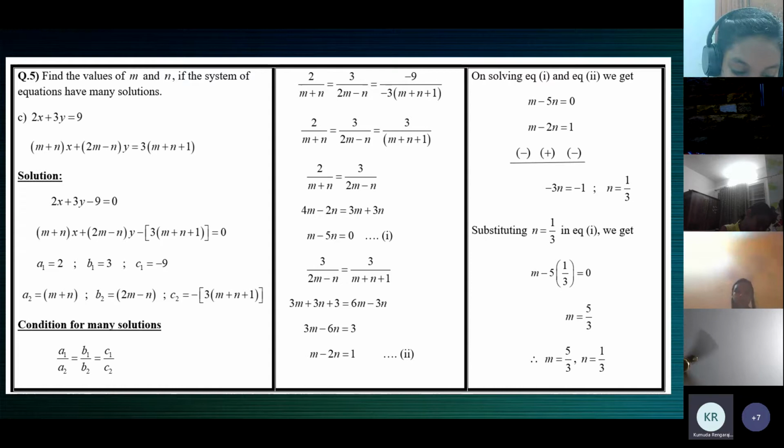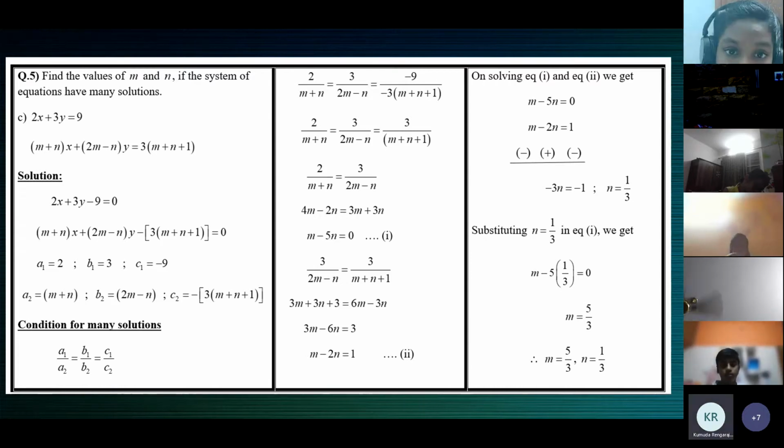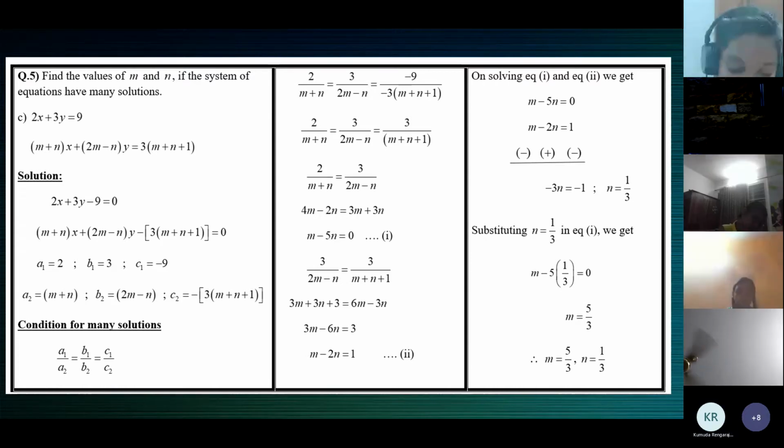Very important questions. The working is very similar, so which is why I'm not explaining. But you out there must ask me if you have any doubt. I have nothing new to explain.